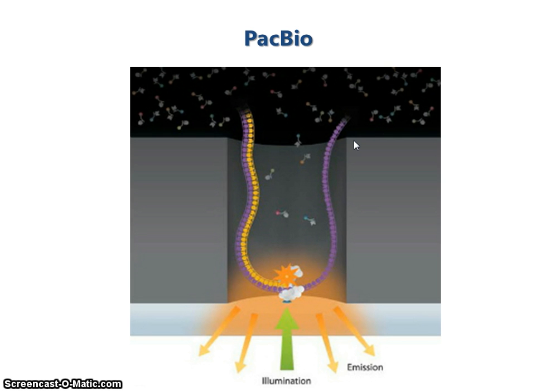And so PacBio is great for sequencing repetitive regions, just because repetitive regions are much harder to assemble. All your puzzle pieces look the same, so how do you know which goes where? If you have much larger reads, that helps you assemble repetitive regions much more easily. People use PacBio and Illumina together because Illumina has certain advantages over PacBio, and PacBio has different advantages over Illumina. So if you combine those two platforms, you actually end up with a much stronger project at the end.